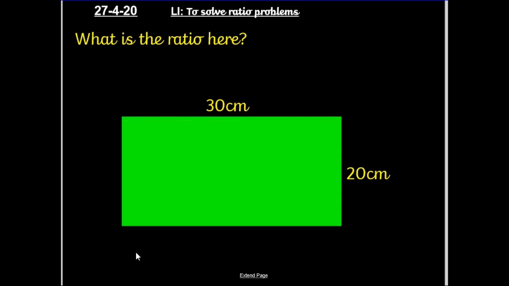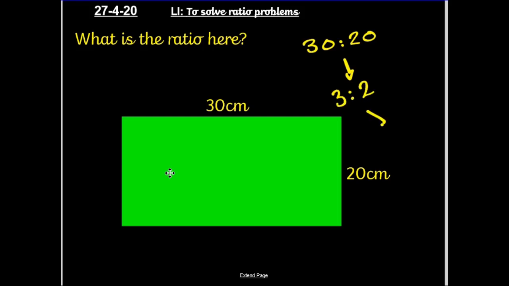Okay then, what would the ratio be here? Have a little think to yourself, what is the ratio here? Of course, if you say 30 to 20, you are absolutely correct. Now again, I can simplify that down. And like a fraction, whatever I do to one side, I must do to the other side. Now let's have a little think about this one. I'm not going to start halving this one. I'm going to go straight away to a very clear one. They are both multiples of 10, which means I can divide them by 10. So the ratio is 3 to 2.